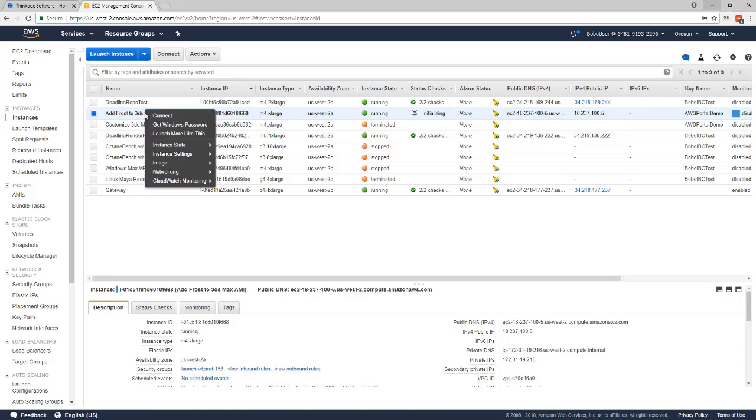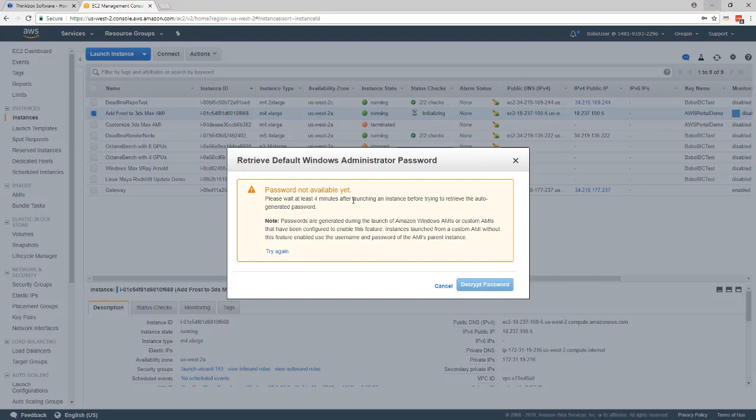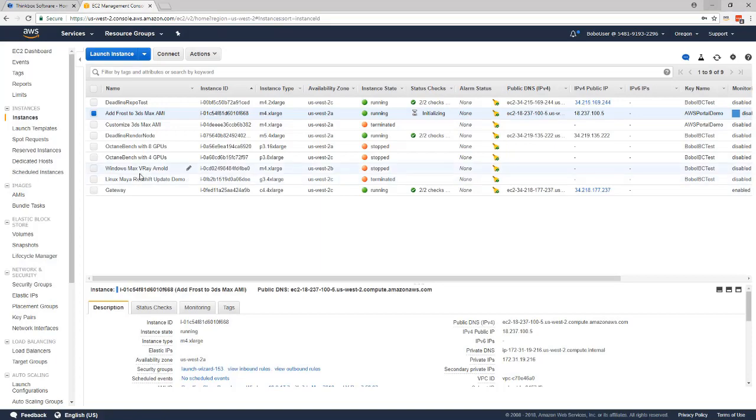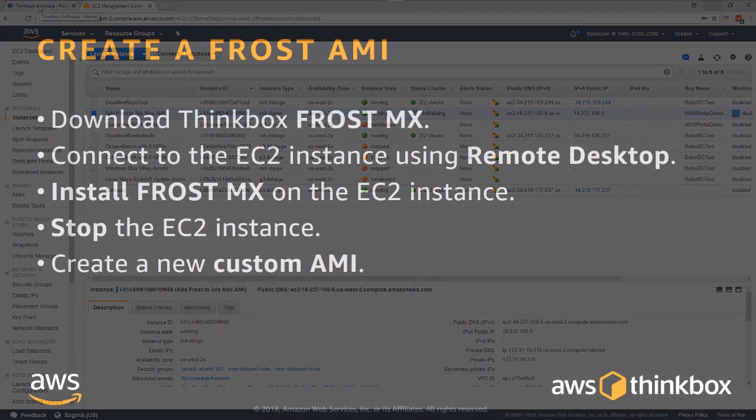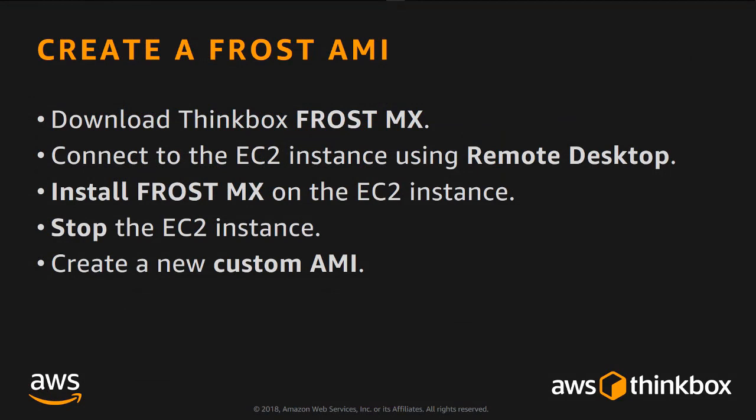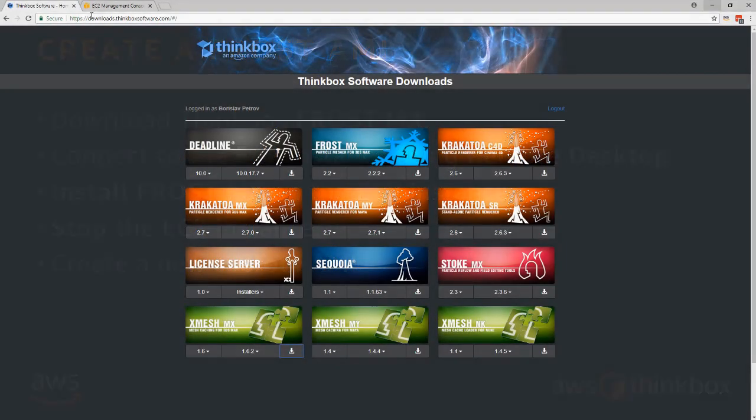In order to connect to an instance, we can right-click it and select Connect or the Get Windows Password option, but it takes a while before the password becomes available. While we are waiting for the instance to launch, we can download Frost, and then we'll connect using remote desktop, install Frost, stop the instance, and create a new custom AMI.